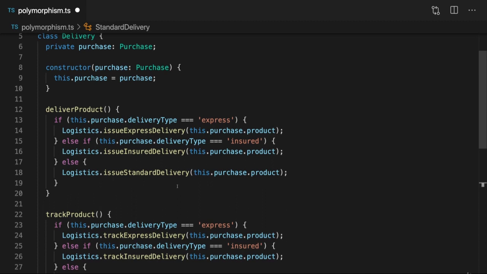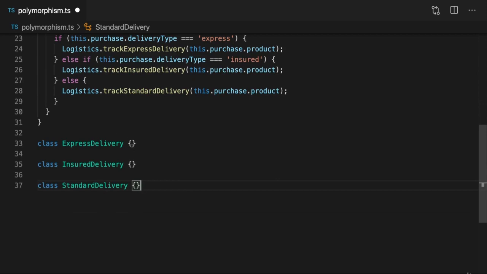We see that the type of delivery seems to play an important role. So since this is the delivery class, which is responsible for delivering a product or for tracking it, we should have specialized versions of these classes for the different types of delivery. So therefore here we would have these three classes.